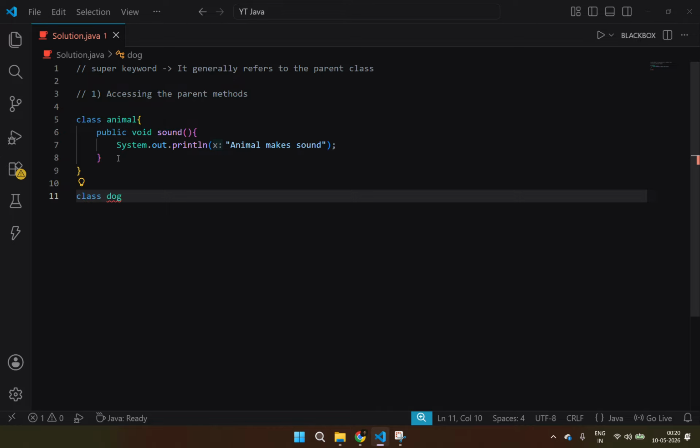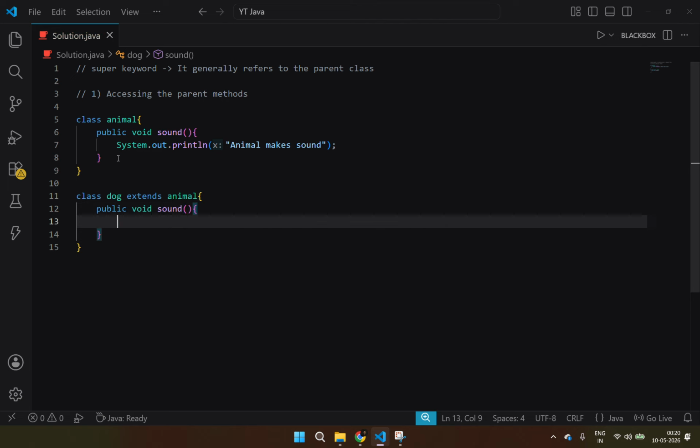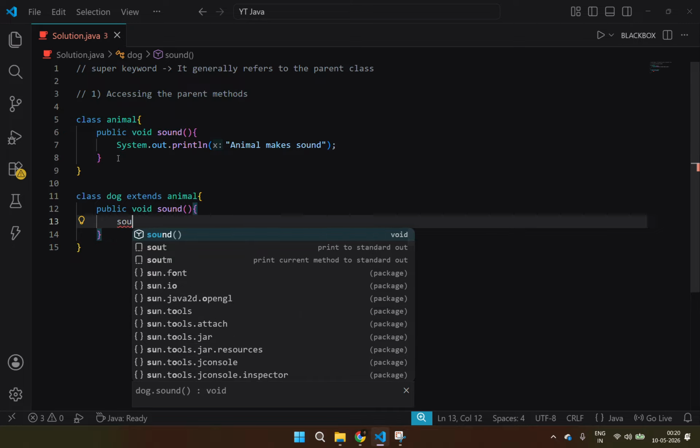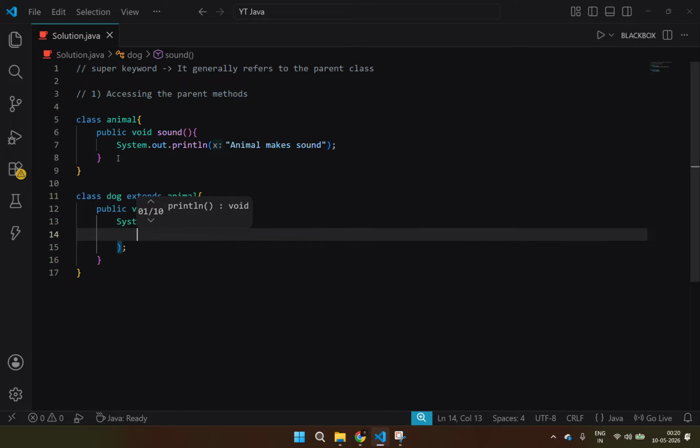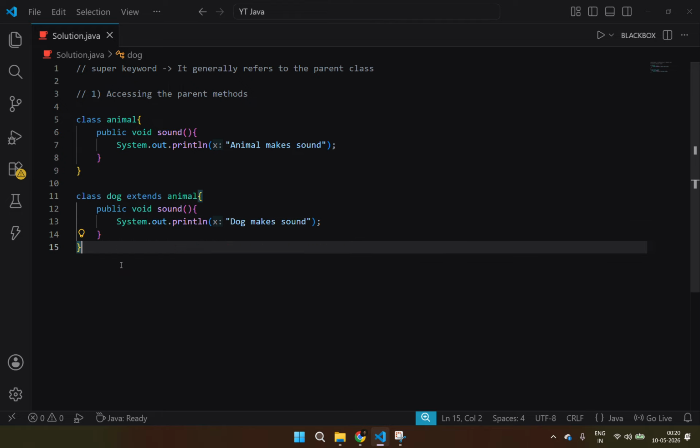For example, class Dog extends Animal. Now I will create a method here also, public void sound, and I will write here "Dog makes sound." Okay, I have inherited the Animal class to the Dog.